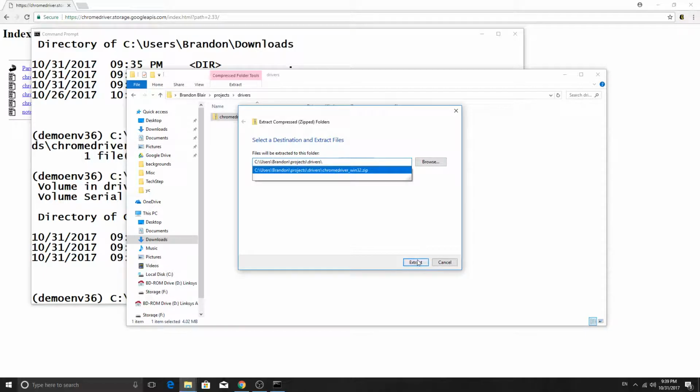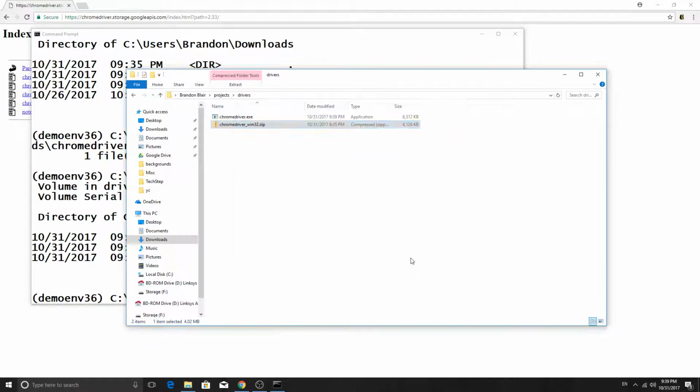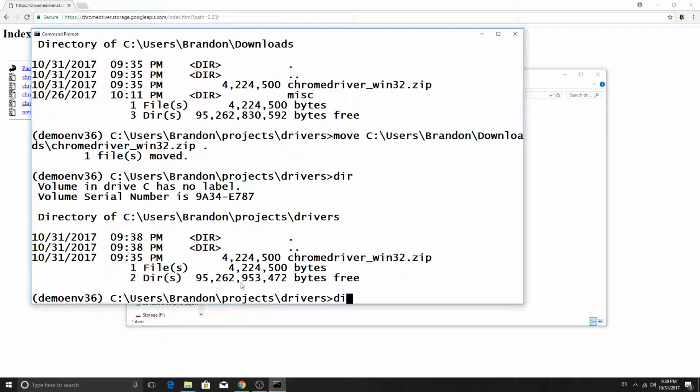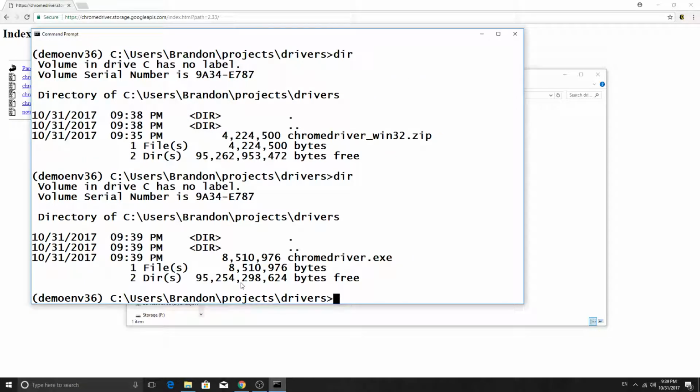I don't want to create an extra folder. There we go. I'm going to get rid of that zip. We don't need it. So the important bit is we have projects, drivers, and in that drivers folder we have a Chrome driver. Again, just to show you from the command line, I have a chromedriver.exe. That's exactly what I want.